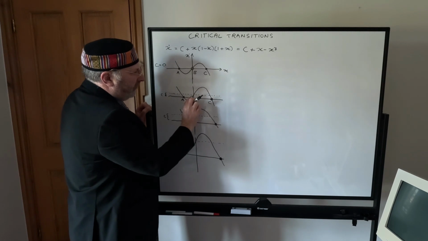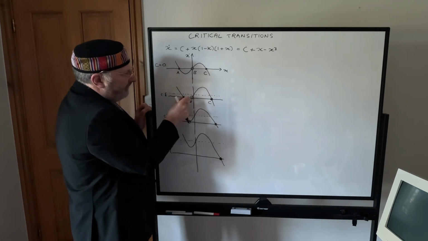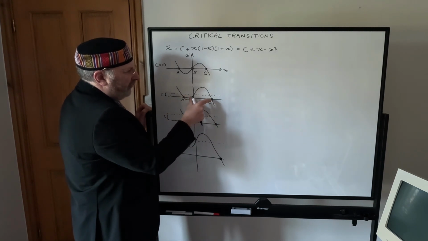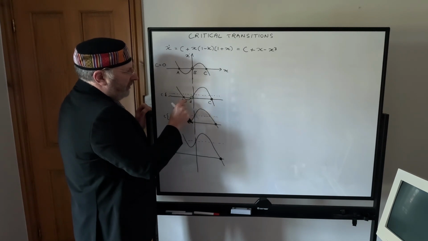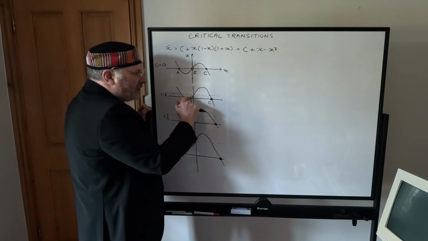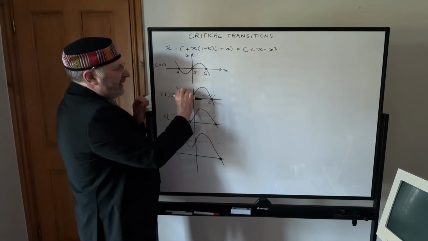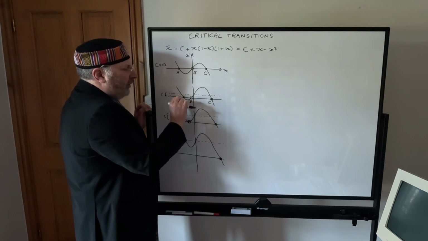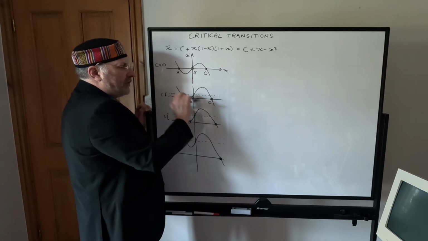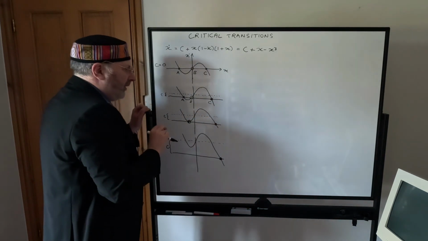It's no longer at the 0 on the x-axis. So what that means is that the basin of attraction for the fixed point at A has decreased, while that for the fixed point at C has increased. So that means that if you're at A, disturbances are now more likely to be able to shift you out of your basin of attraction to C. So with this addition of this constant C, it's made A less stable than it was before. It's at least less stable in response to disturbances. It can be knocked out of its basin of attraction by smaller disturbances than before.